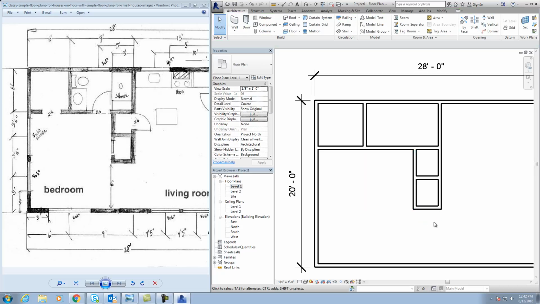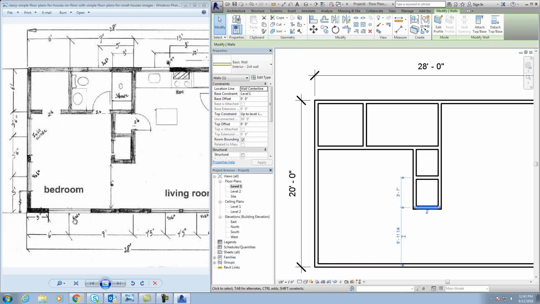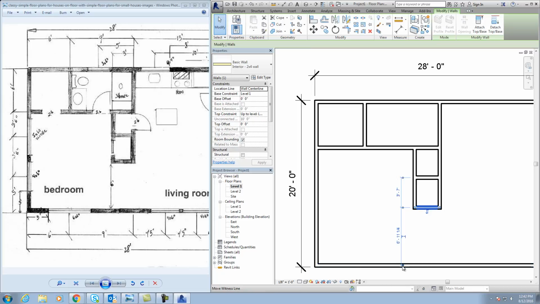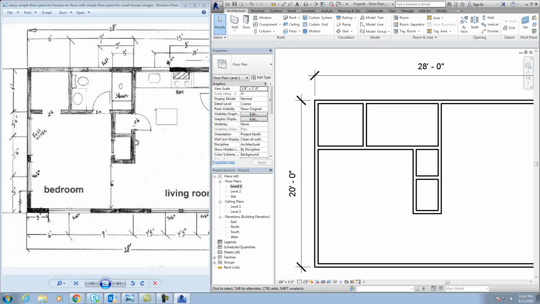Alright. And click on this wall, and it looks like 6 foot. Now I'm not for sure on this area. They've got it going to the interior there, it looks like. So that's probably what we'll have to do is click on that, and that's from there to the... It looks like it's coming to the outside of this. Type in 6. Alright. And now we've got to figure out exactly what this dimension is right there from those two areas there.